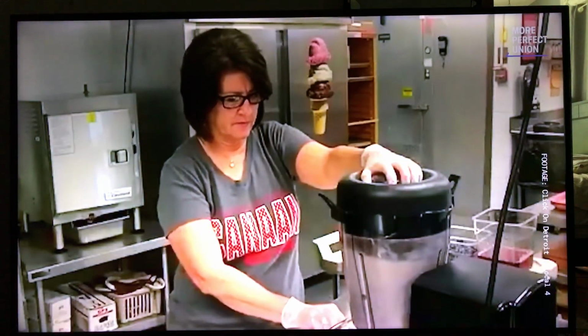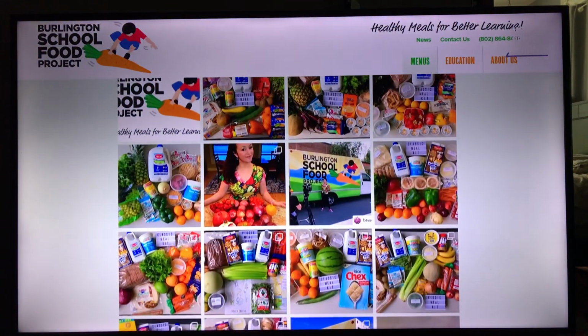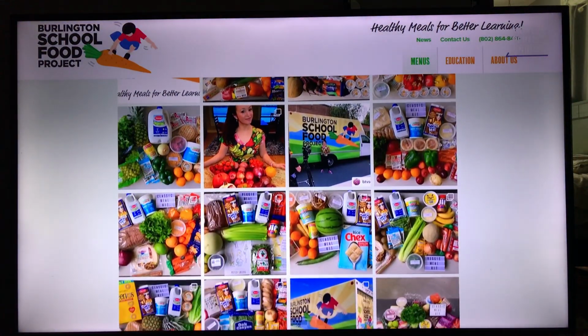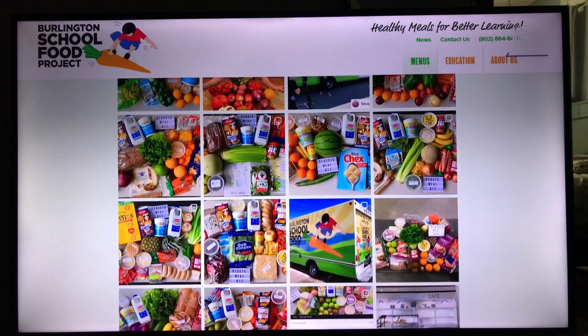Some school districts are branching out by serving students fresh, local, scratch-cooked meals, something they're able to implement through grants from state governments, nonprofits, and the USDA. If we think about a relatively mid-size school district like Burlington, Vermont, the nutrition director there has done so much with farm-to-school. Kids are eating fresh baked bread at school rather than packaged, highly processed breads, and vegetables that they've never encountered.